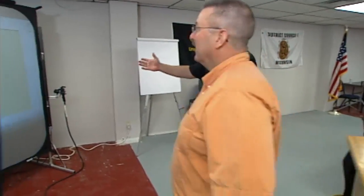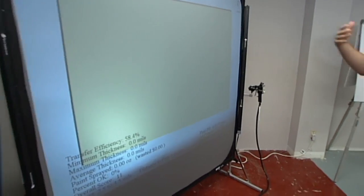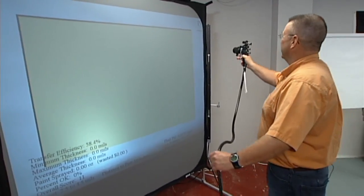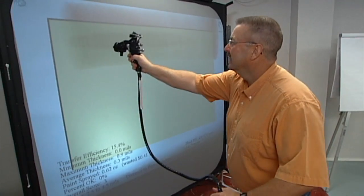And this is what the kids really love. And when I say kids, I mean apprentices, but they really love this. This is our virtual sprayer. I remember this from out at the trade show at the career fair. Yep. Yes, I recall. I didn't do so good. It told me to hire a professional. You want to take another shot at it? Yeah, I'd love to. If I remember, you just simply pick it up and... Right. Get a little bit closer.